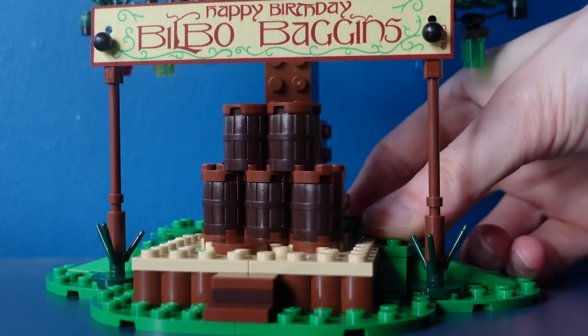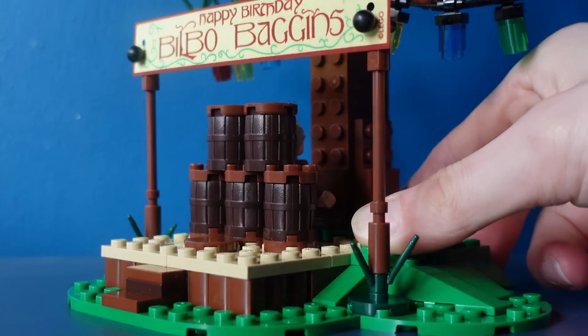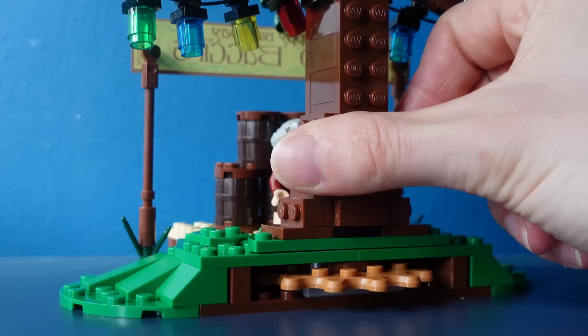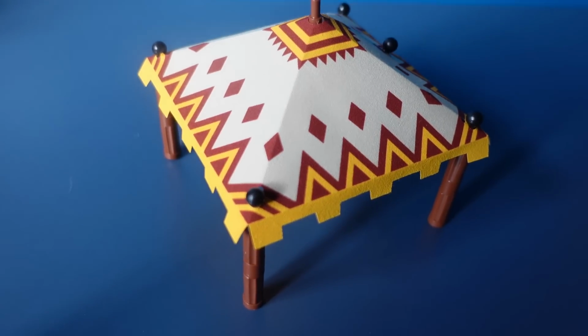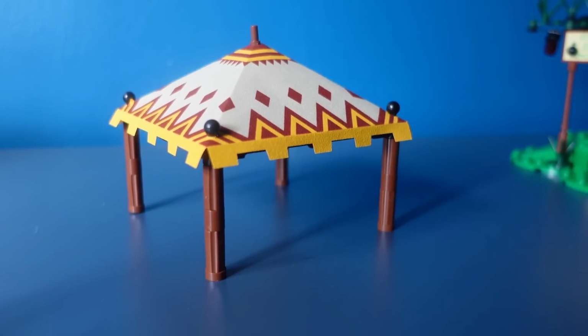However, that probably brings us on to the fact that the side builds include two cloth pieces, and as we all know, if you're a LEGO fan, cloth pieces do not come very cheap, and considering how large these things are, I would wager a bet that they have added greatly to the price of this set. In the case of the Bilbo birthday banner, I think it is beautiful, very great, but the canopy of the tent I do not feel like I necessarily needed. But obviously, because we are depicting Bilbo's birthday party, we do need at least one tent.